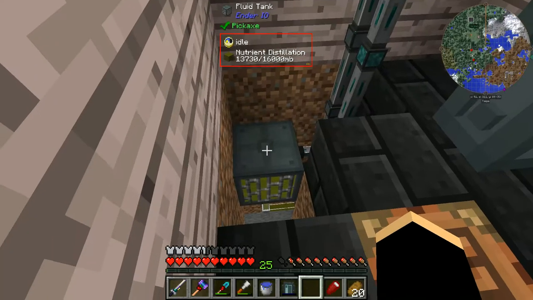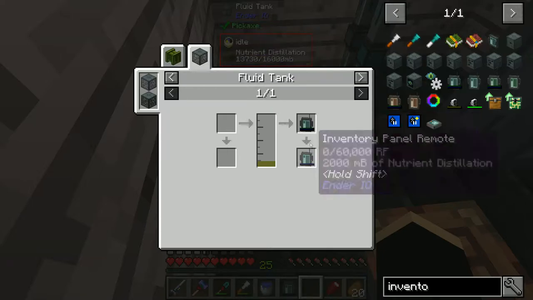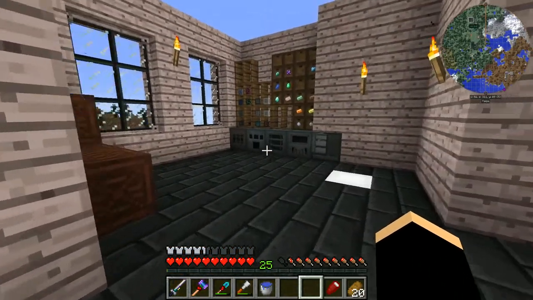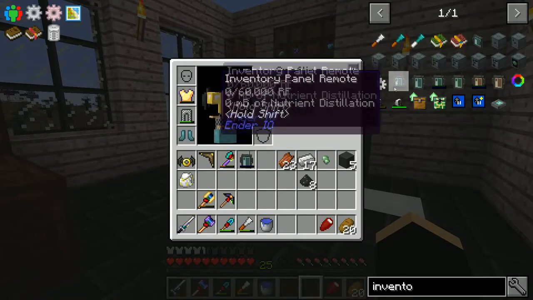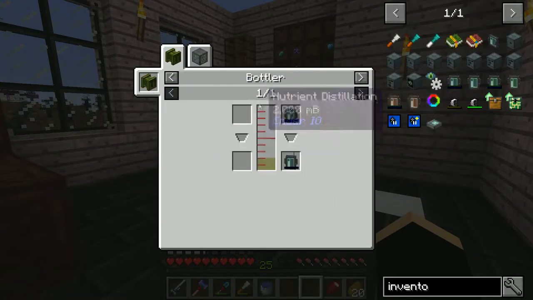Okay. Does it say how you charge it? What, a bottler? Fluid tank? Isn't this a fluid tank? Why can't I put you in here? Why won't you go in? I need to make a bottler to charge it, I think. Okay, let's check out what a bottler costs to make. It can't be that hard, I assume.